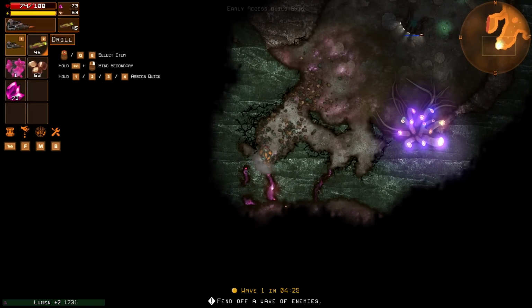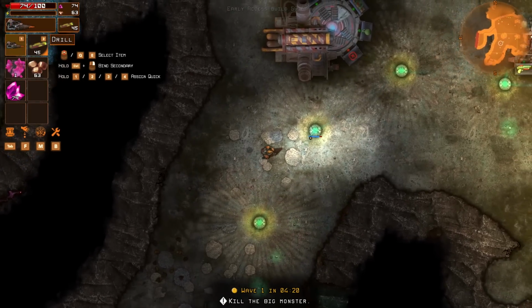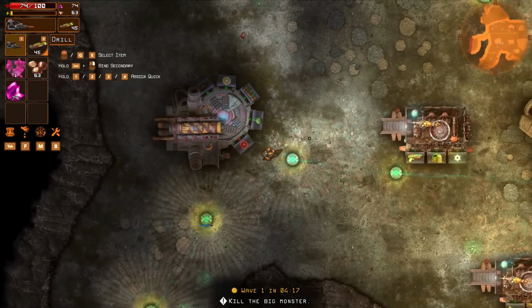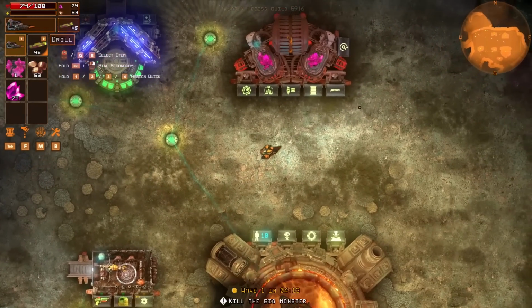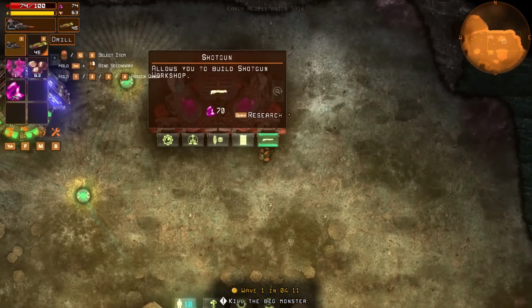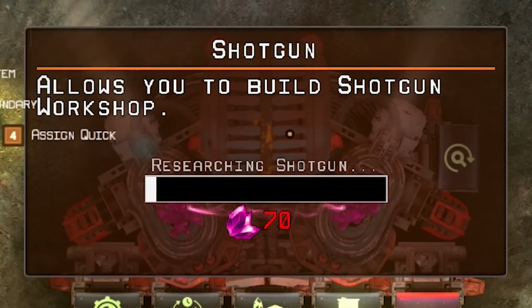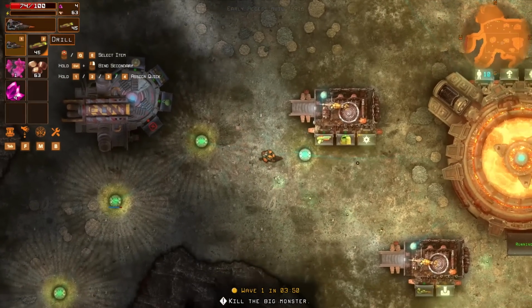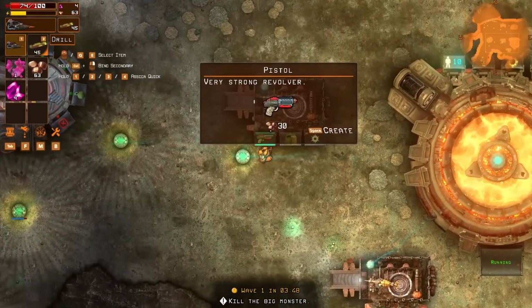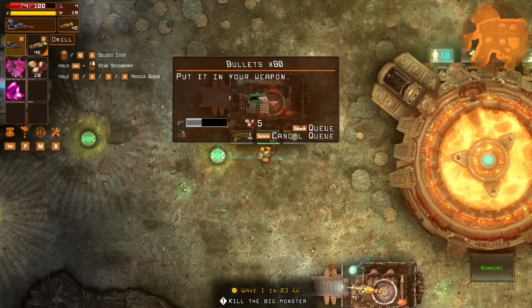Five minutes until the enemies come for me. Okay, we are so close to actually getting a shotgun. Kill the big monster. That's my objective. Oh god. Okay, right, so I think that's the level objective: kill a big boy. Oh, it was only 70. Allows you to build a shotgun workshop. Oh god, let's not even build a shotgun. I can make a pistol, which maybe makes sense. How expensive are you? Oh, pretty cheap. And make some ammo as well.